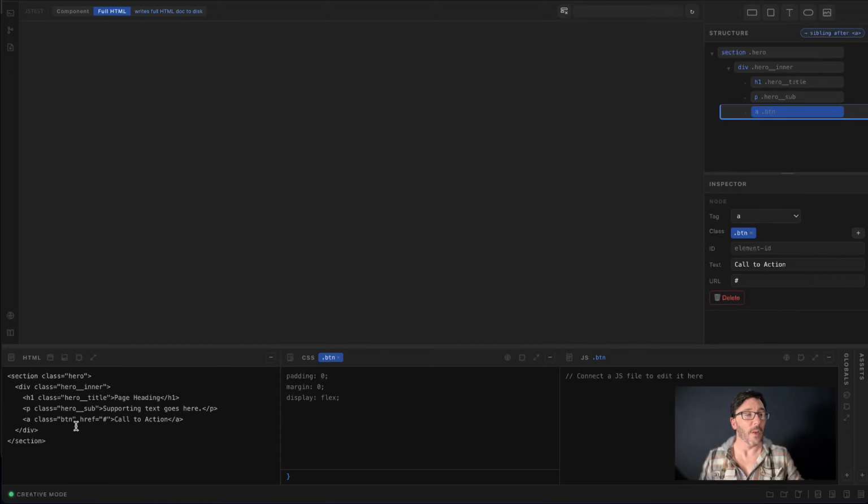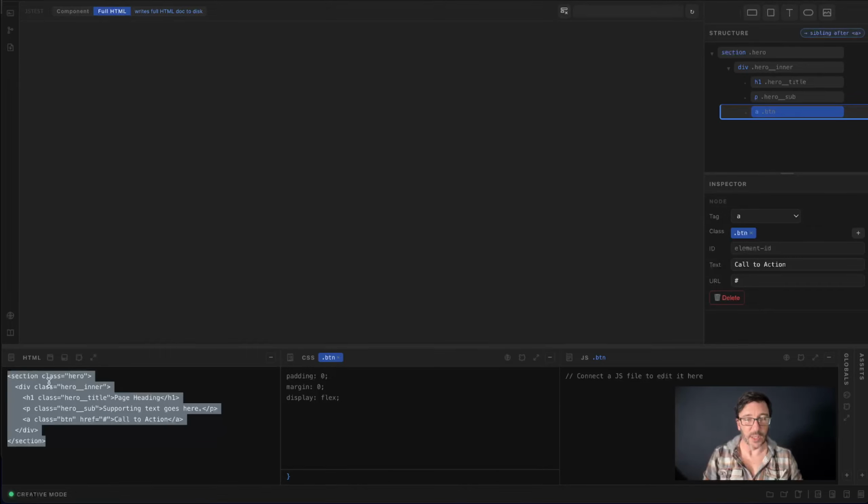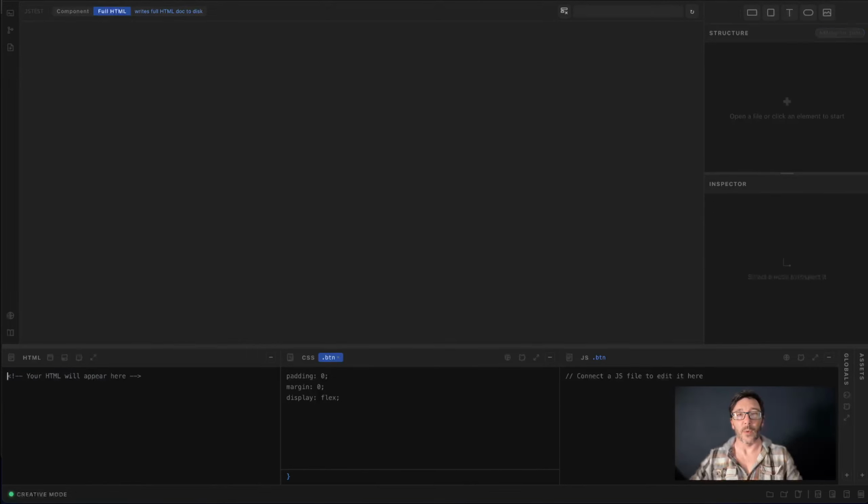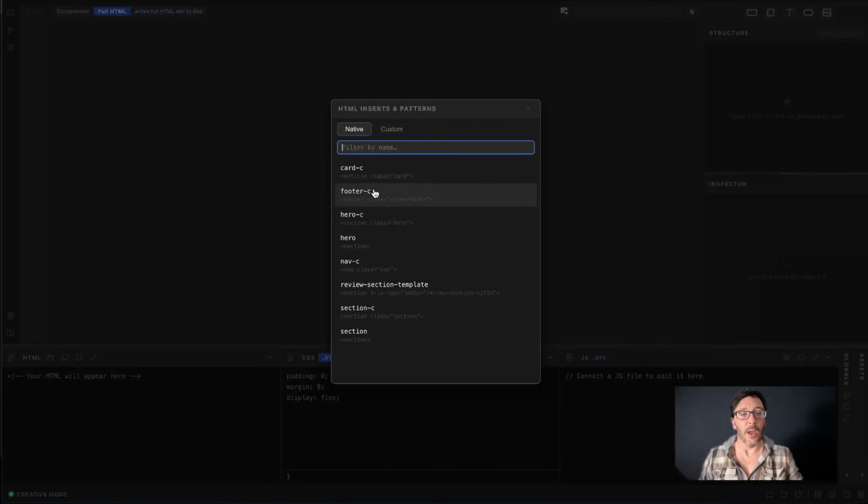Okay, cool. So that's one of the inserts there for HTML, and essentially the idea of that was patterns. Now, just like Gen CSS, I've got this idea that we can have something like a bigger pattern library, and I'm not sure if I want that to be completely fused in with FEWD and complicating matters there, but we do have a lot to play with already. So if you want, click on this icon, it's the HTML insert and patterns. Click on that and you'll get a list together.